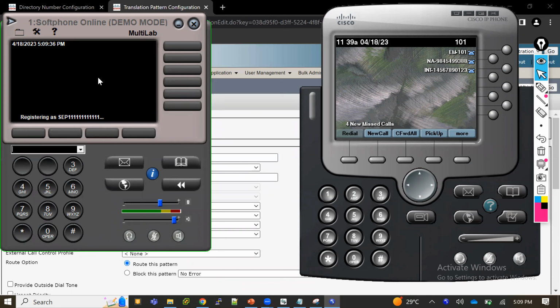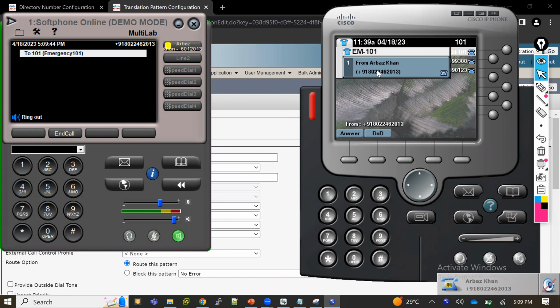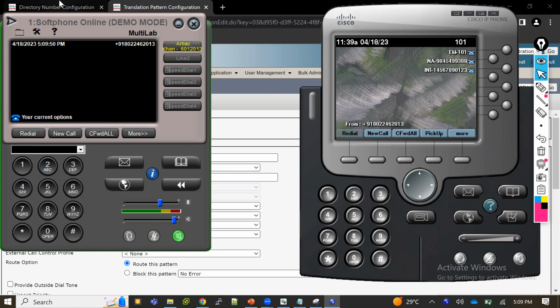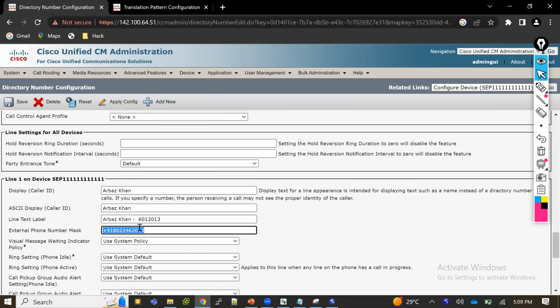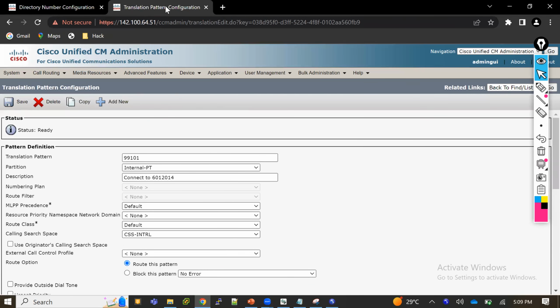I'm going to dial number 99101. What number is coming? Plus 918022462013, which we have configured on the external phone number mask. Now I am having the translation pattern here. Here also I can manipulate that number.